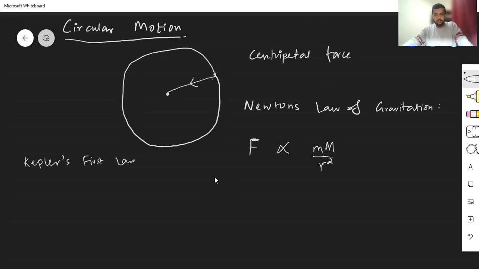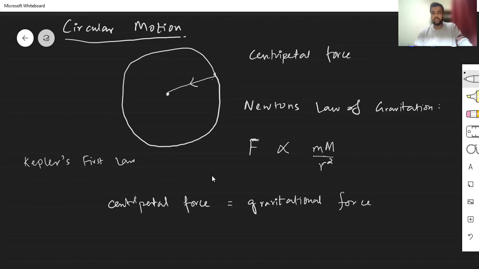the planets are orbiting each other in a circle, which means that I can equate the centripetal force to the gravitational force. In your syllabus at your level, this is the relation that's used the most. You saw in the last two questions that we did, we derived our formulas using these two relations.